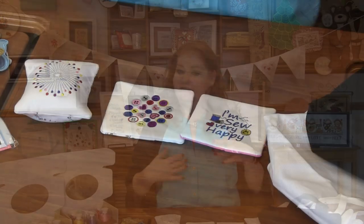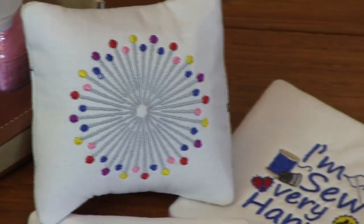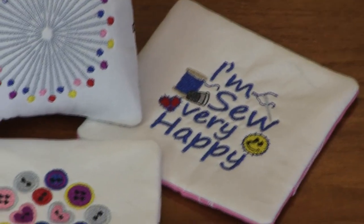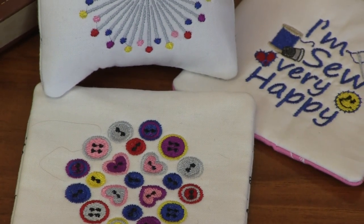As you can see, we made these two into coasters because when you're in your craft room stitching all day, you get thirsty. Cute little coasters. And then of course we made this one into a pin cushion. I love the way we put the pins on the pin cushion. How cute is that?